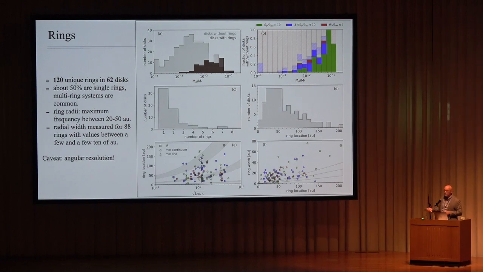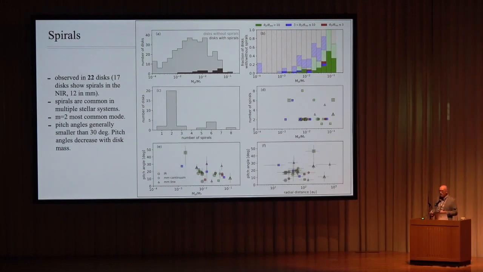So there is a broad range of locations. You can characterize a ring by its location; you can fit a Gaussian profile. You can characterize a ring by its width, and Zhaohuan will go into more detail about that. So let me move on because time is ticking.